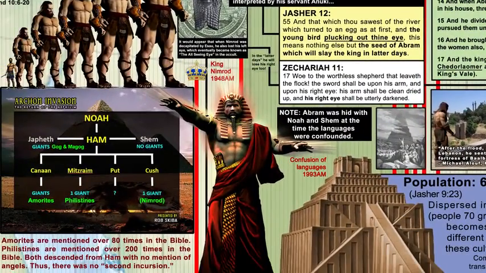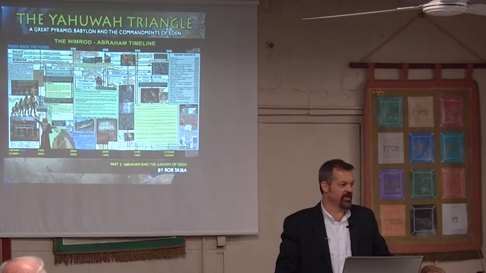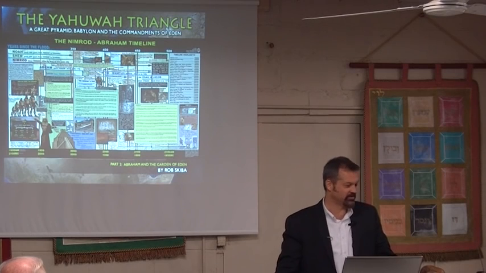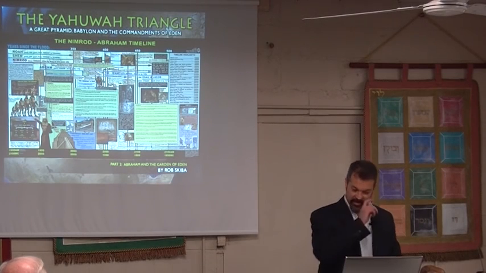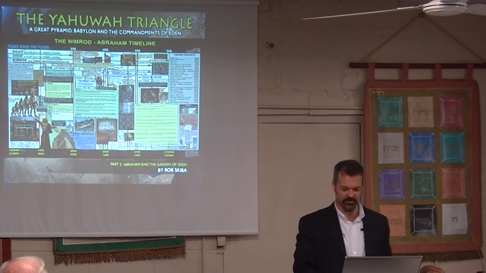When you realize in 1948 A.M., the same year Abram was born, Nimrod was made emperor of the world. Oh, now all of a sudden the Rothschild-funded activity that is what we call the land of Israel today, with the statue of Nimrod outside the Hebrew University and the Freemasonic Israeli Supreme Court with the pyramid and the all-seeing eye and Masonic symbols all over it, are rather telling. That 1948 A.D. appears to be more in honor of 1948 A.M. with the crowning of Nimrod as the king or emperor of the world. Just putting it out there for consideration. So I put together this timeline showing their two lives and how they intertwined with each other.